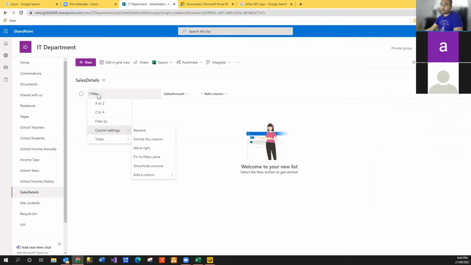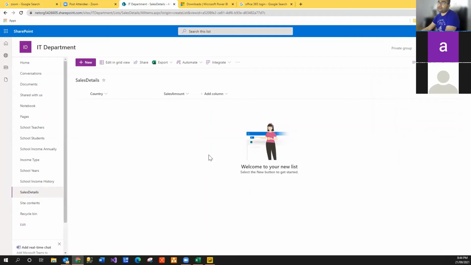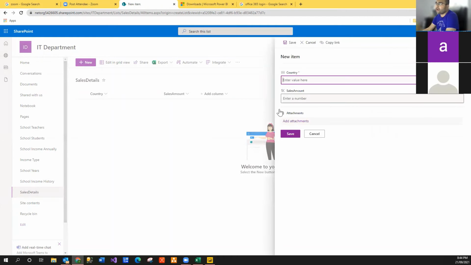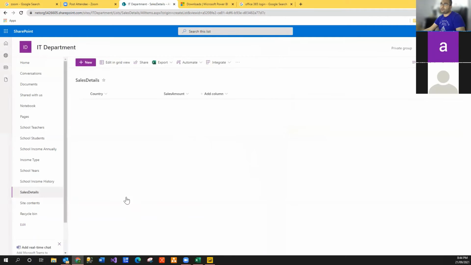In the background, this name will still be called title, but we can rename it and call it country, right? So now what we can do is insert a new item, like for Germany, sales amount, say 400,000. We can do that as well and go from there. You can keep on adding items.